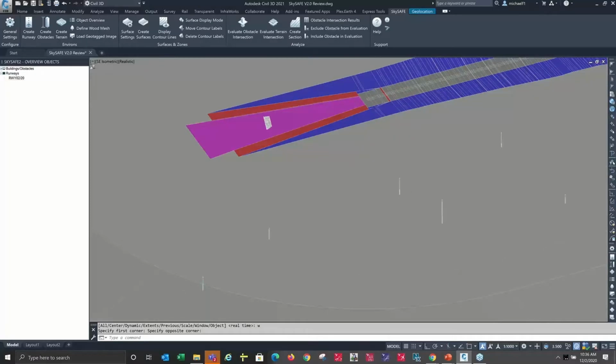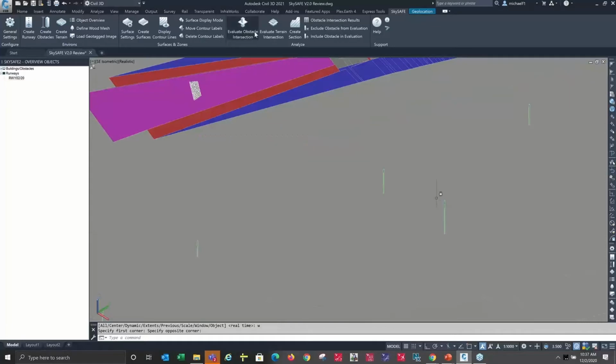and see whether or not there are visual indicators that surfaces have penetration for the obstacle limitation. Now, we haven't run an analysis yet. There is a separate command to do that, so it can be a little hard to determine at this point. There may be a little bit of a tell on here that there's some penetrations based on the color for the obstacle changing at some point beneath the surface and above the surface height. But at this point, we've only built the surface. We haven't done any analysis.